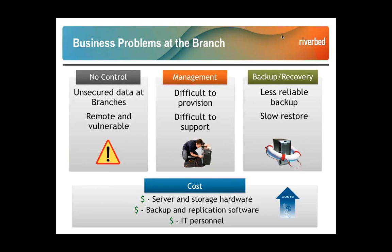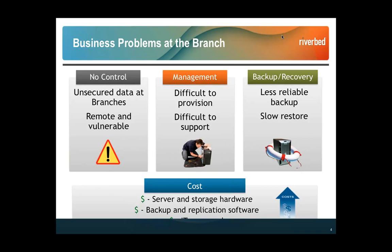And that's of course, as I mentioned before, having full control of all of the data, simplifying management, being in a scenario where you can centrally provision and manage all of your data and applications, backup and recovery. Again, being in a scenario where you only have one data protection strategy in the data center where all of your data is, as opposed to having a different data protection strategy for all of your branches because data lives in all of those branches. And aside from all of the complexity of all of that, you're left with a cost which is greater than what it would have been had you been able to fully consolidate.